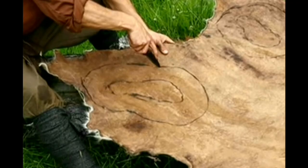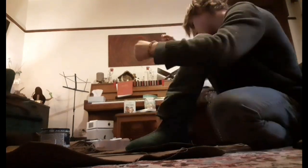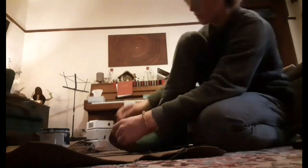He uses rawhide and cuts them out in little circles. I did my best to replicate that, and then I punched holes through. I then cut strips of leather for the laces. And this is much harder than you would think. It's very, very difficult.